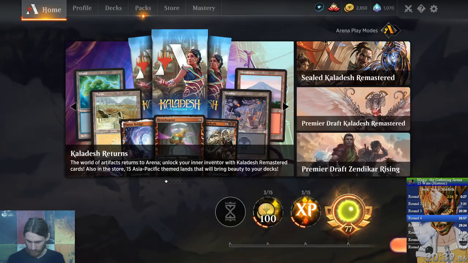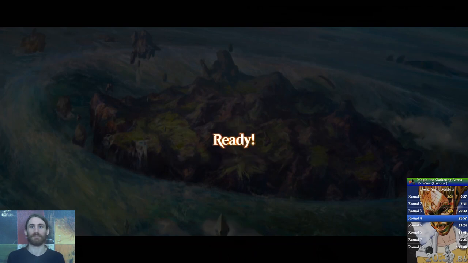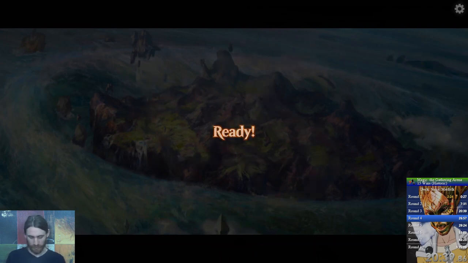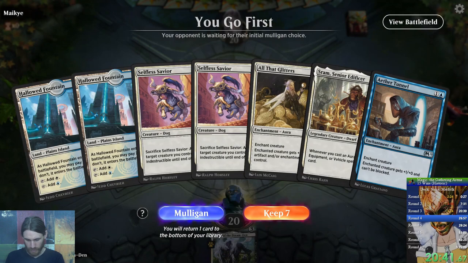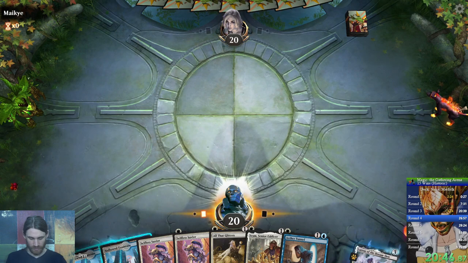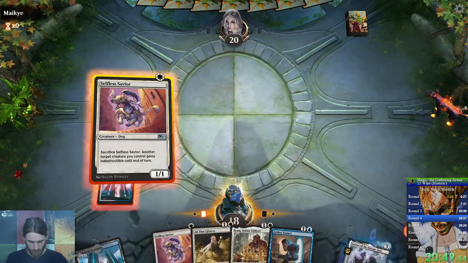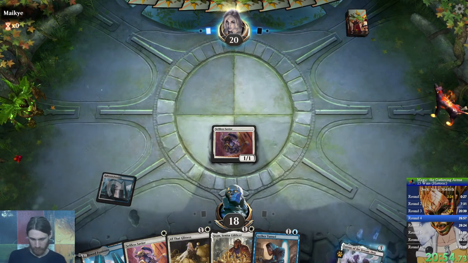Alright, we're ahead of pace. By a little bit, but we are ahead now. Okay. We are a fifth of the way there. If all goes well, we're a fifth of the way there. Let's go. Yeah, sure. Alright. Actually, Selfless Savior into Sram is pretty nice. Protect ourselves from whatever removal they might have, hopefully.